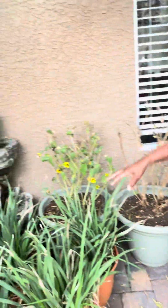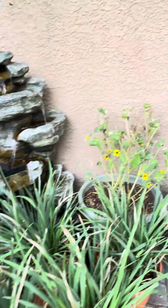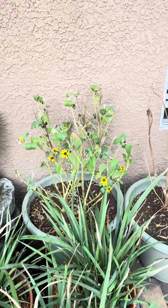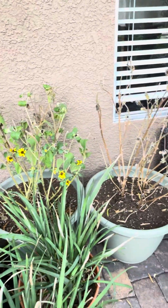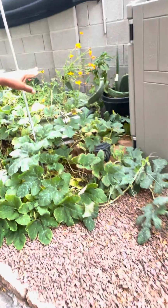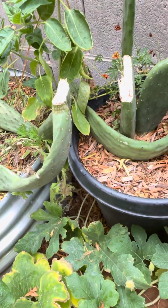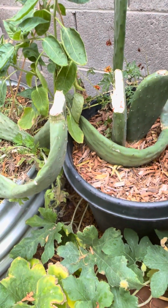Yeah, so we just have our waterfall and the little lilies over here. This stuff looks a little dead now, but you know what? You got to realize we're surviving in the desert. The heat's been up to 115, so all of this stuff did so wonderful. And then I have another, so these cactus pieces that fell off, look at them, because they were just too heavy. They're not going to waste. They'll be repotted and put to use and made more nopales and more pads.